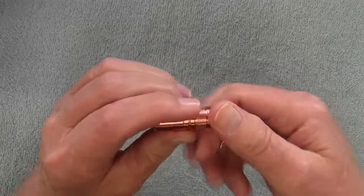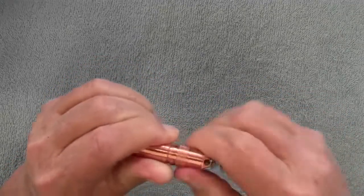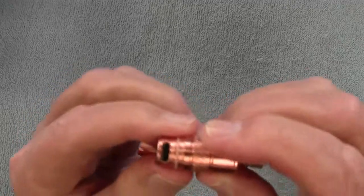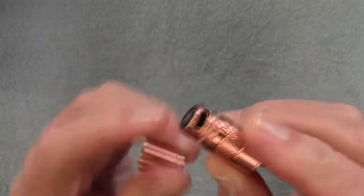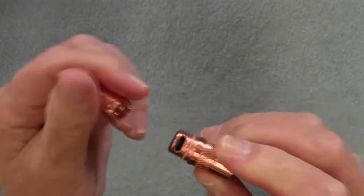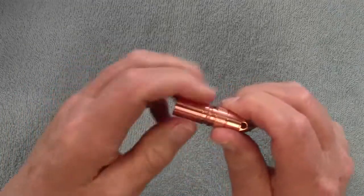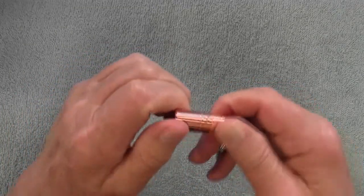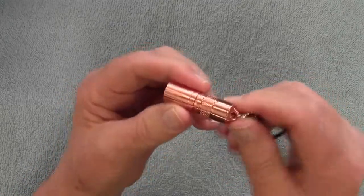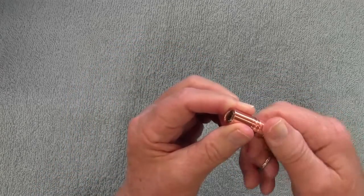This is USB rechargeable. You twist the back of it off and you have a micro USB port right there. You see this is O-ring sealed. You got a white O-ring right there. This is IPX8 rated, which means it can be submerged under a maximum of 2 meters of water for 30 minutes. You twist it to turn it on.